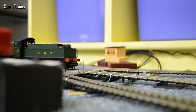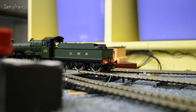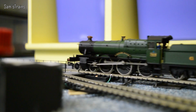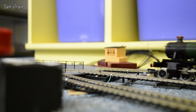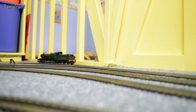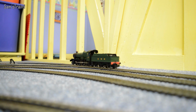Okay, that's where she needs to be. Let's reverse her off there then. As slowly as possible. Perhaps not quite that slowly though. Whoa. Yep, she's still alright. Keep her going. Nice and steady, of course, because these engines are a little bit happier going forwards, obviously.